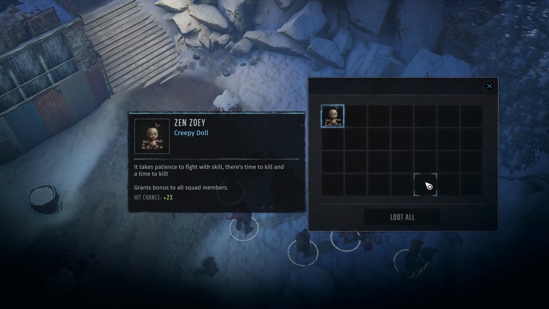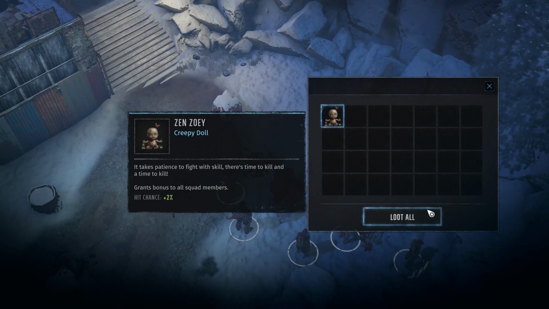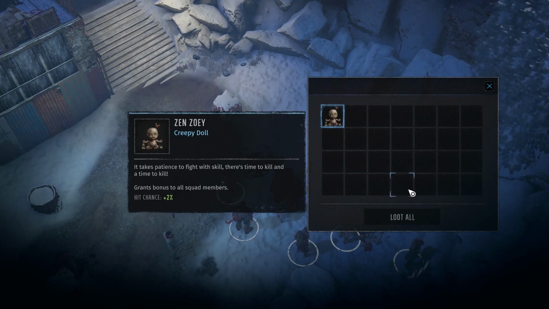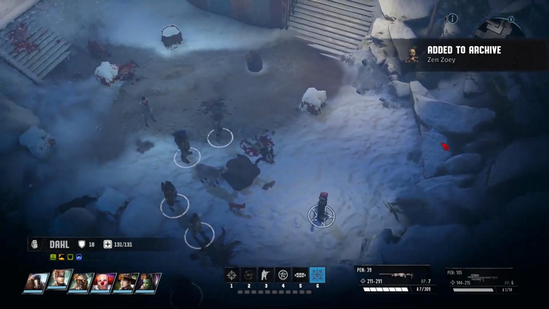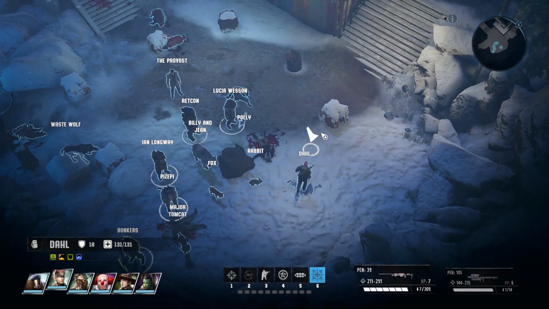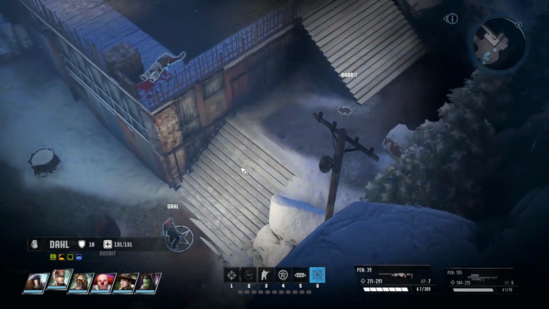Zen Zoe. It takes patience to fight with skill. There's a time to kill and a time to kill. Plus 2% hit chance. Yes, please. I think that might actually be the best creepy doll we've found so far.